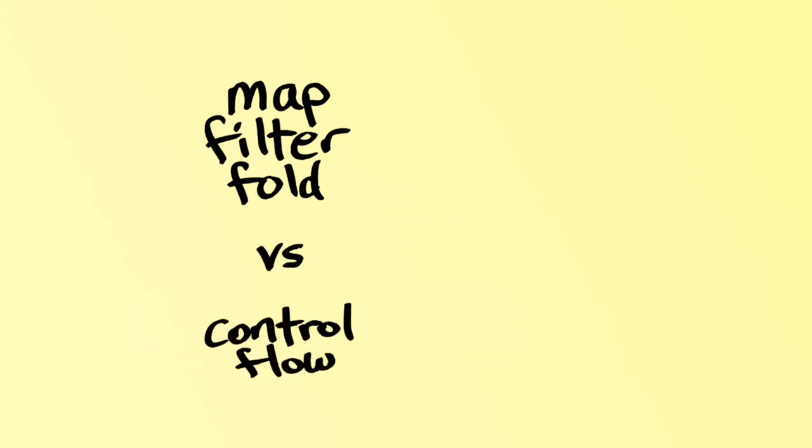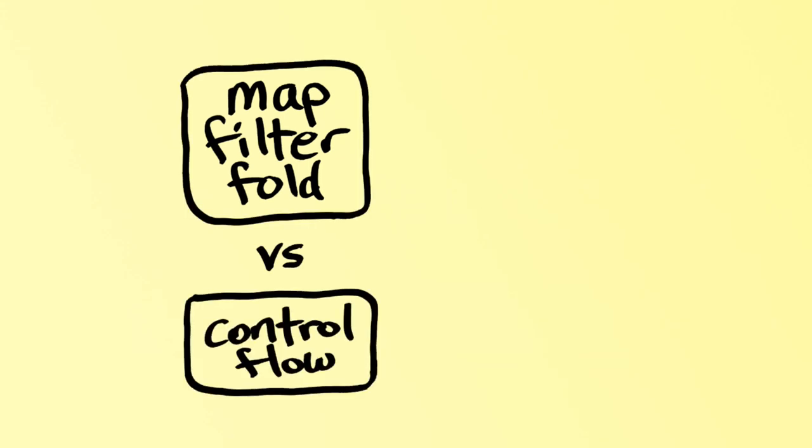Can you see how map, filter, and fold can be used instead of the loops of control flow? When you're going through a list and addressing one thing at a time, in imperative programming, you typically make a for loop with a loop index spanning a series of values that matches the span of indices for that list. And then you define a thing to do within the loop, and then that thing is done to all the things in the list when the loop is run.